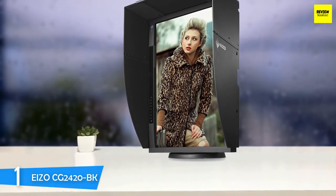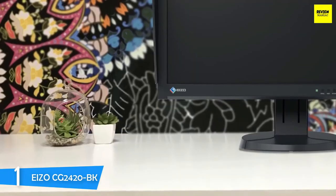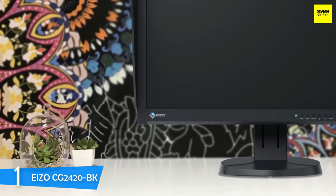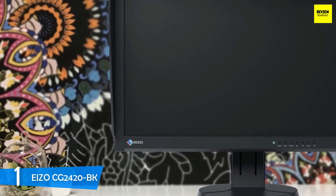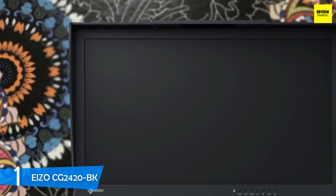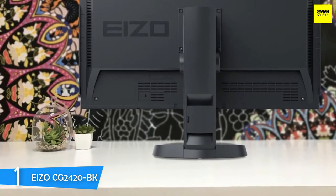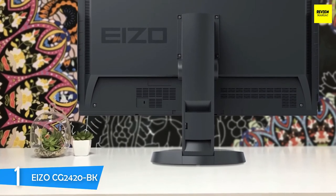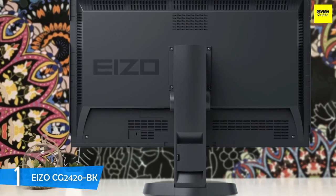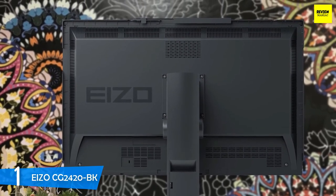It has a nice 1920 by 1200 resolution with 400 cd per meter squared of brightness and a contrast ratio of 1500 to 1. It provides 99% of Adobe RGB coverage and it has a 10 millisecond response time. It has an HDMI input, a DisplayPort, a USB 2.0 port and DVI-D. It's one of the best monitors for graphic design thanks to the color accuracy. It has a built-in calibration sensor that flips down from the top bezel. It has many more amazing features.